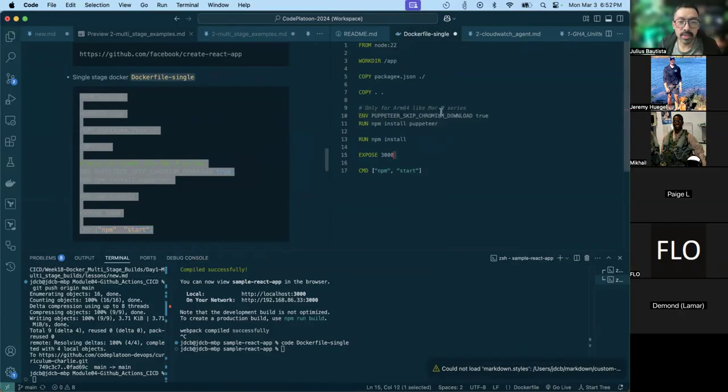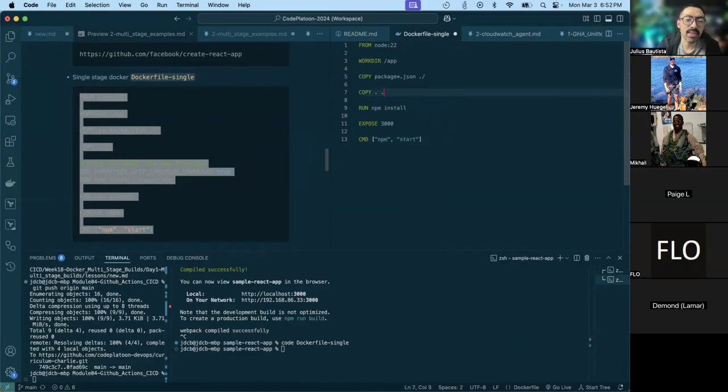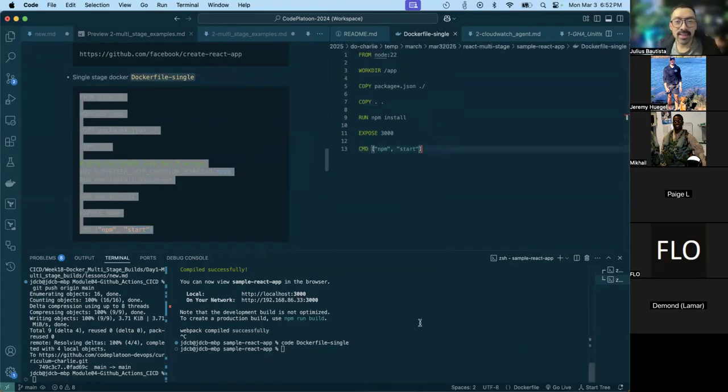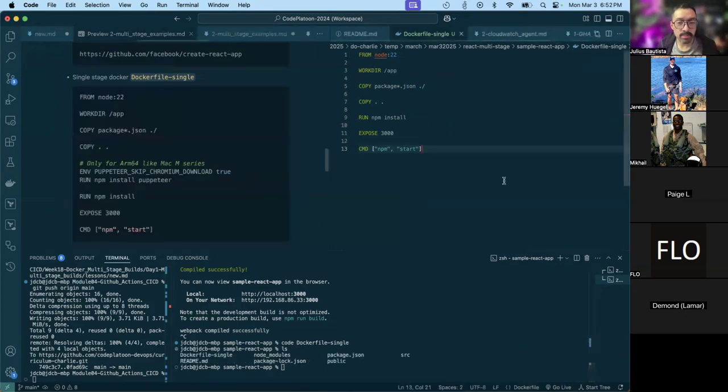I'm sorry, I got distracted. I don't even know what Puppeteer is. I don't think I need this, we'll get rid of that. And I am going to save this. So now I have my Dockerfile.